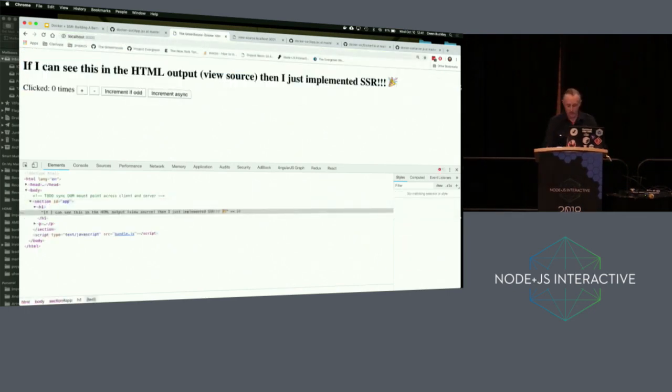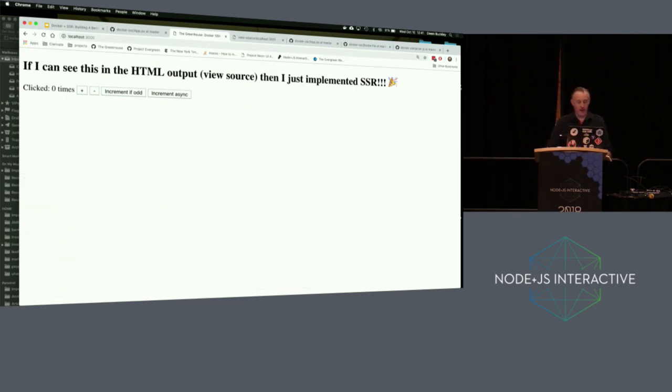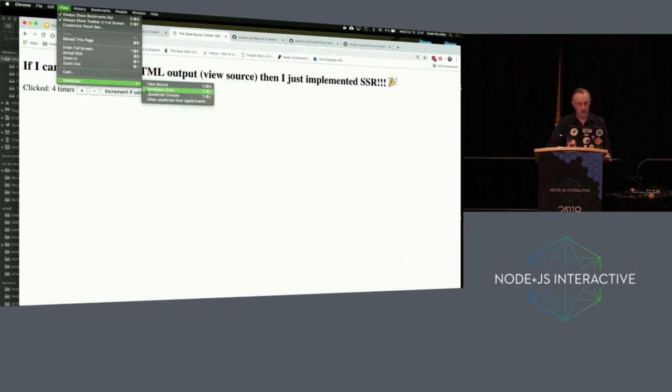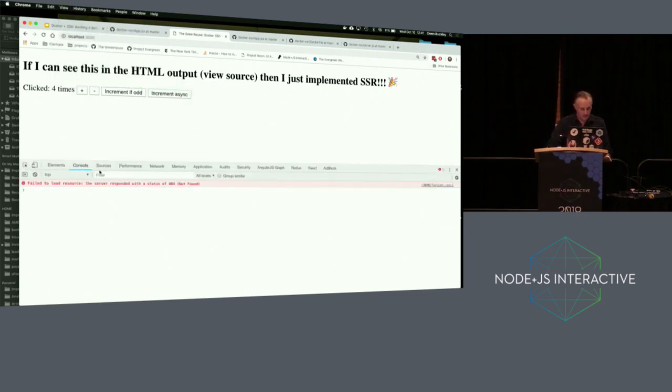single-page application format. So here we have the counter, plus, minus. And like any single-page application, we have this text here, this prompt to myself to check the source.